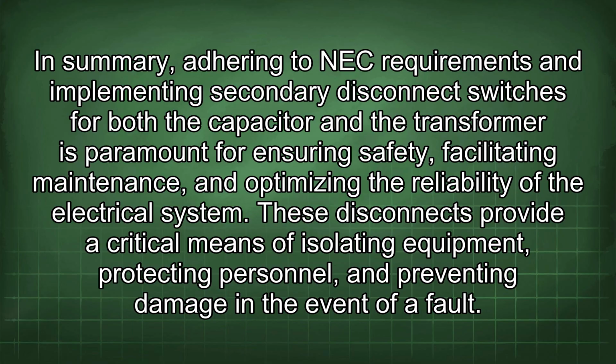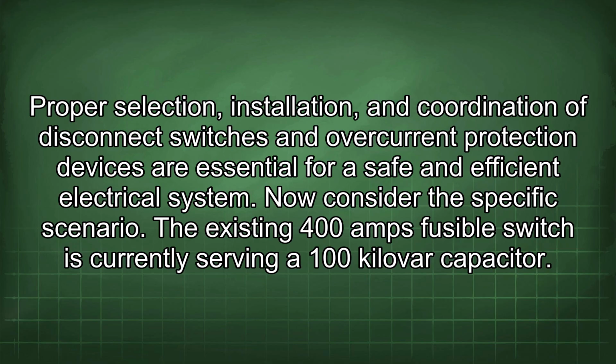In summary, adhering to NEC requirements and implementing secondary disconnect switches for both the capacitor and the transformer is paramount for ensuring safety, facilitating maintenance, and optimizing the reliability of the electrical system. These disconnects provide a critical means of isolating equipment, protecting personnel, and preventing damage in the event of a fault. Proper selection, installation, and coordination of disconnect switches and overcurrent protection devices are essential for a safe and efficient electrical system. Now consider the specific scenario.